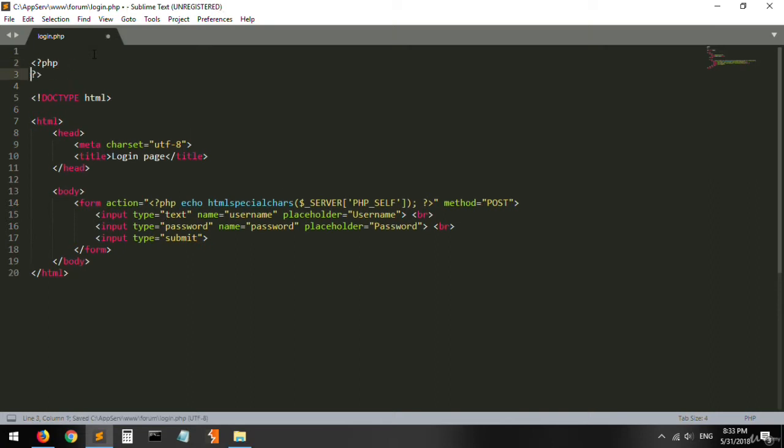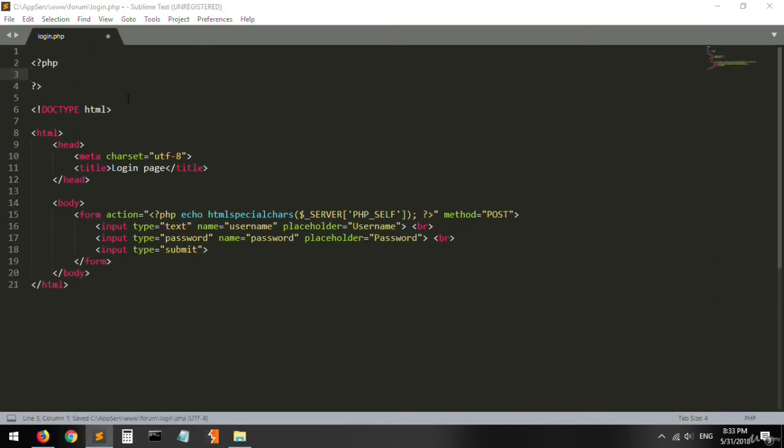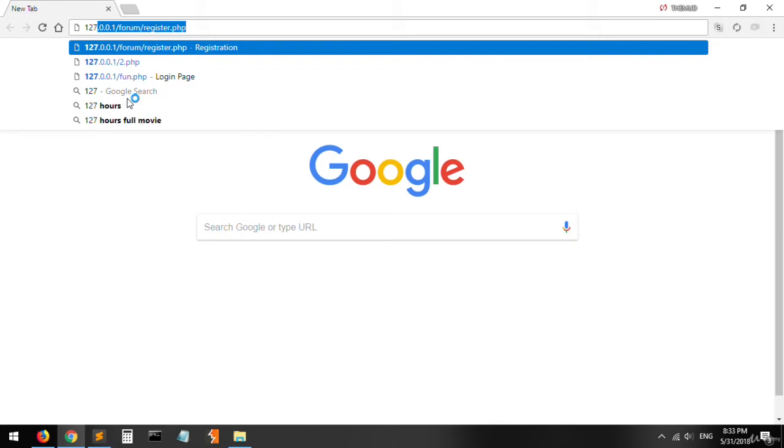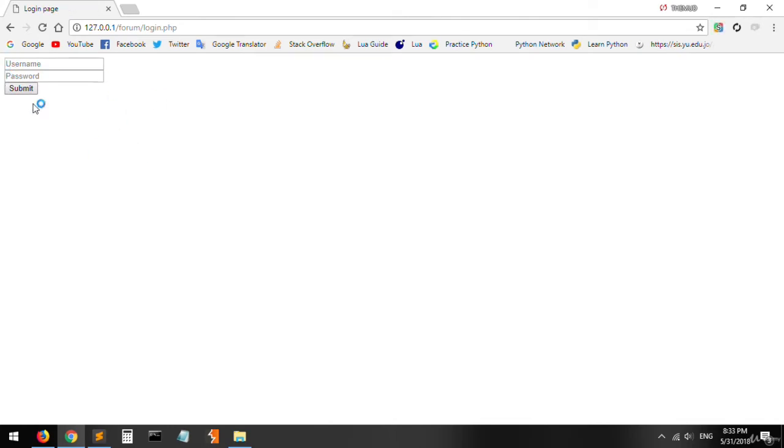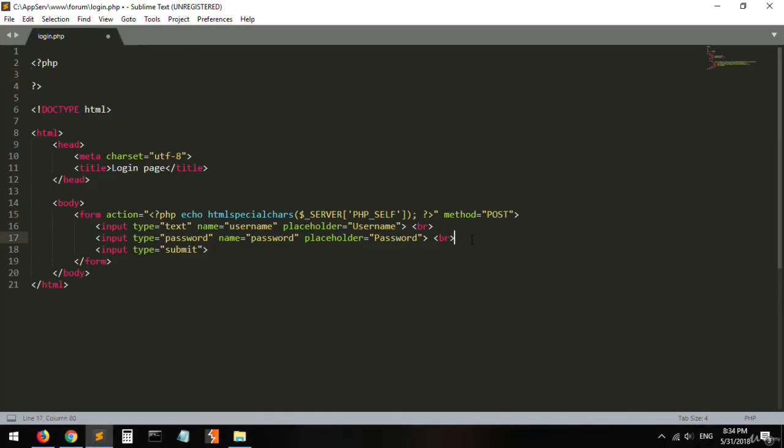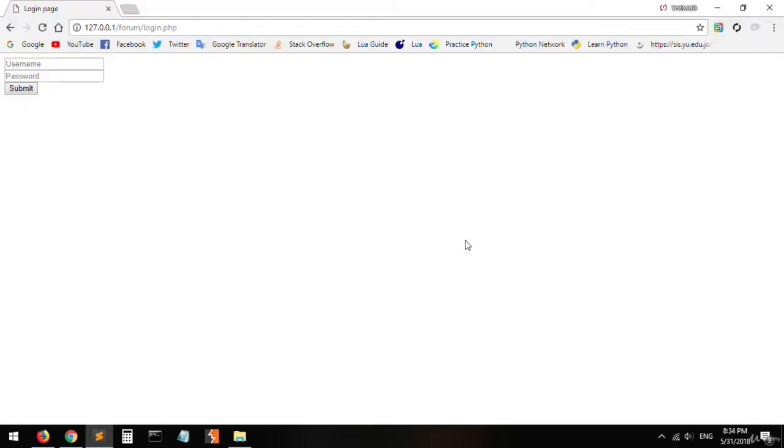Now, what do we actually want to do? Let's go ahead to login.php. Okay, we're here. What we want to make here is to check if these are empty or not, and if they're not empty, we will verify them with the data in the MySQL database.